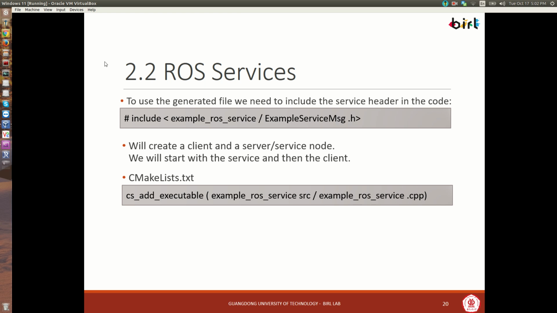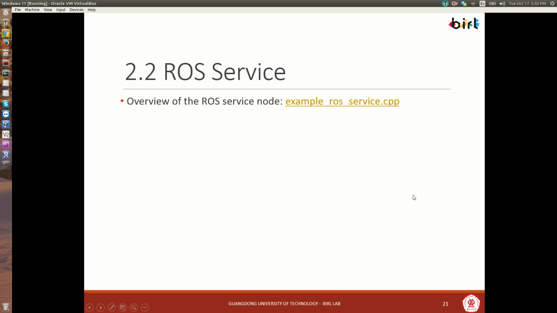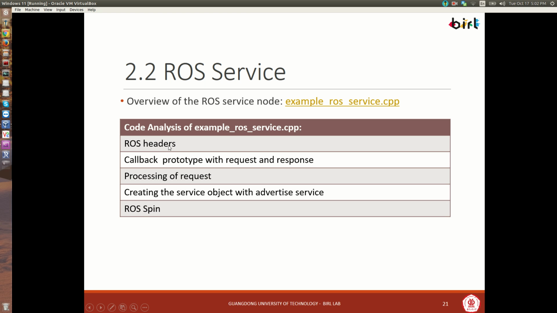Okay, make sure that your CMakeLists.txt file has this line uncommented. This will be the example ROS service, which implements this CPP file. Now, as before, all of these CPPs are very simple. We define the headers.